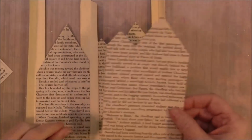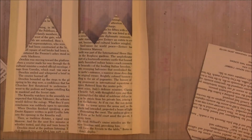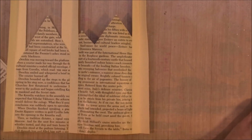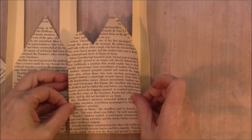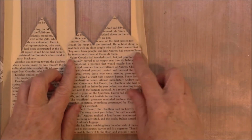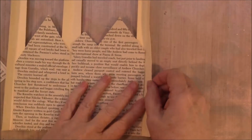And then always make sure that you get the right side sticky, because if you mess up, you've got glue all over one of your buildings. And always make sure to get your edges really covered with glue. Now I put glue all over the piece. I do not just glue the edges. And the fact that we put glue on both sides all over helps it to stay together too. And then I just bring this one in and sit it in between.